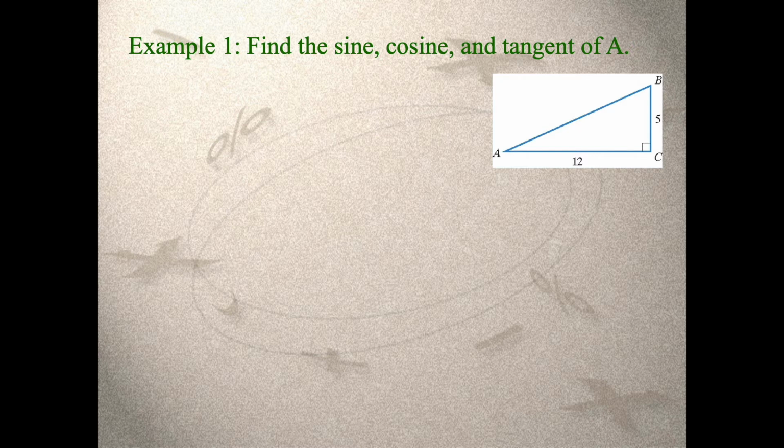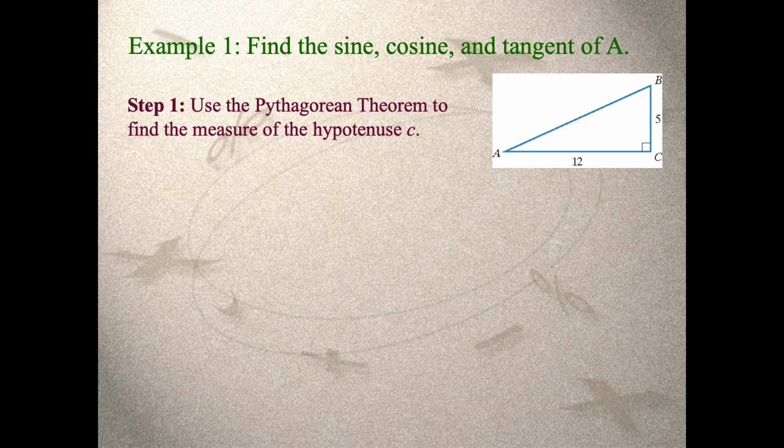Let's take a look at an example and try to create these trigonometric ratios. We want to find the sine, the cosine, and the tangent of angle A. We have a triangle here that has a side opposite A marked with a 5 and the side adjacent to A marked with a 12. But remember, to find sine and cosine, we need to have the hypotenuse, and that's not labeled here. So we're actually going to backtrack a little, and we're going to start with the Pythagorean theorem to find that missing side, the hypotenuse. Remember that theorem is a squared plus b squared equals c squared.